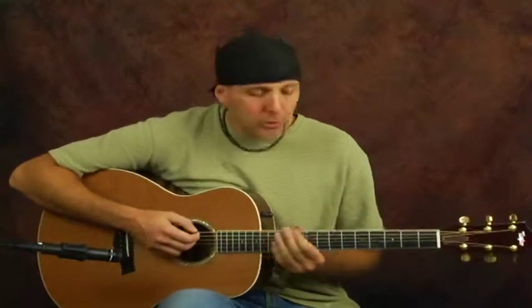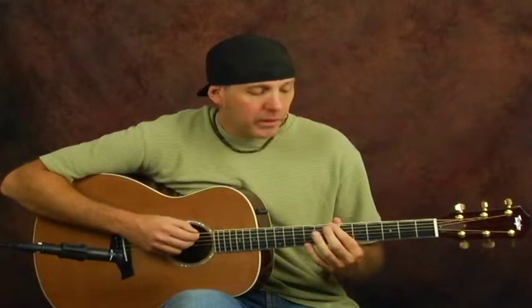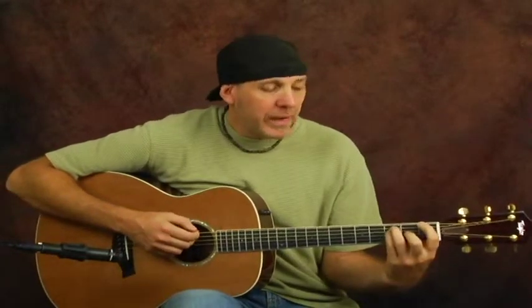And these are all rooted on the low E string, on that B on the 7th fret, the A on the 5th fret, the G on the 3rd fret, and the F sharp on that 2nd fret. I mean, even the F sounds nice.